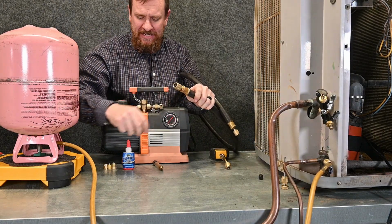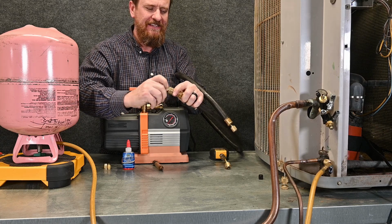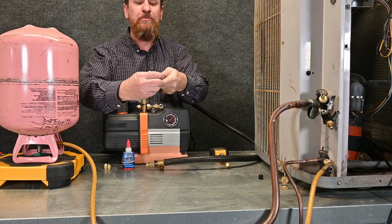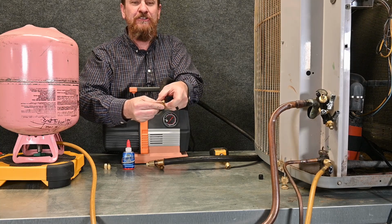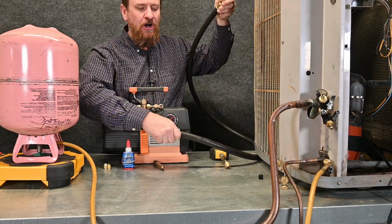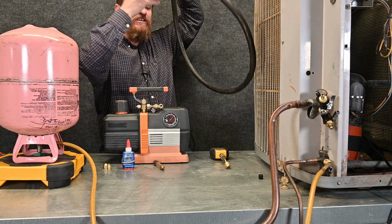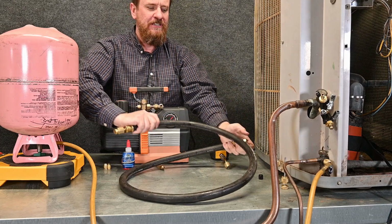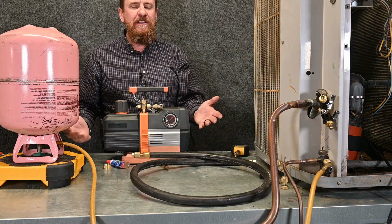Then on my vacuum hose, I've got this large opening. I'm going to put the plug back in so I keep it clean, dry, and tight. There's the other side, I'm just going to put a little plug in here as well. This is going to keep it nice and clean and dry. You can also put in a connector and pull the vacuum on your hose if you wanted, or put nitrogen or purge nitrogen through this individual hose if you wanted. It is an option. Now that we're done with our vacuum pump, our vacuum hose, and our micron gauge, we're ready to charge the system.